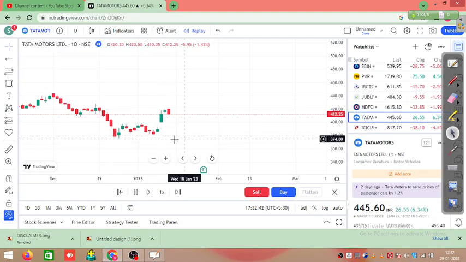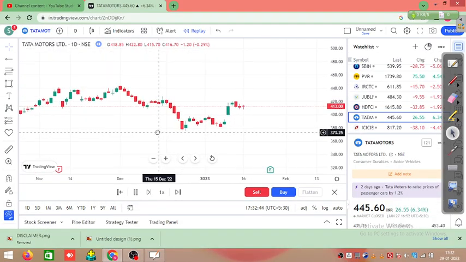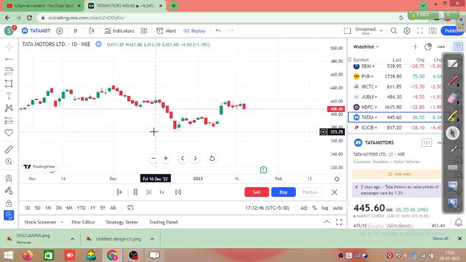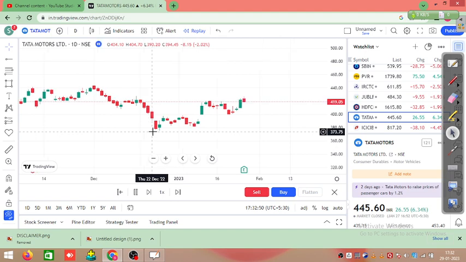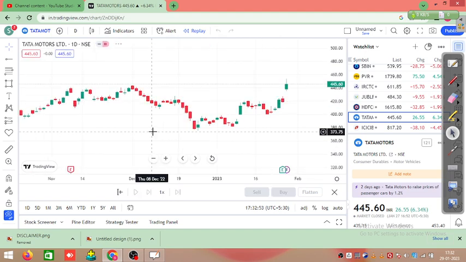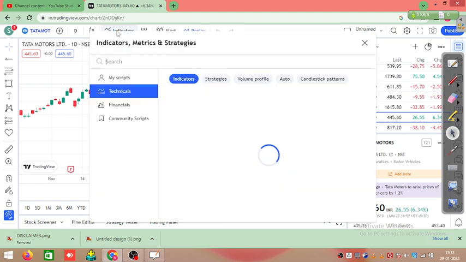Okay, and the most important thing we can see here is the indicator part. So once we complete these things, we'll go to the indicators in a separate video on that, because most of the people will use the indicators.